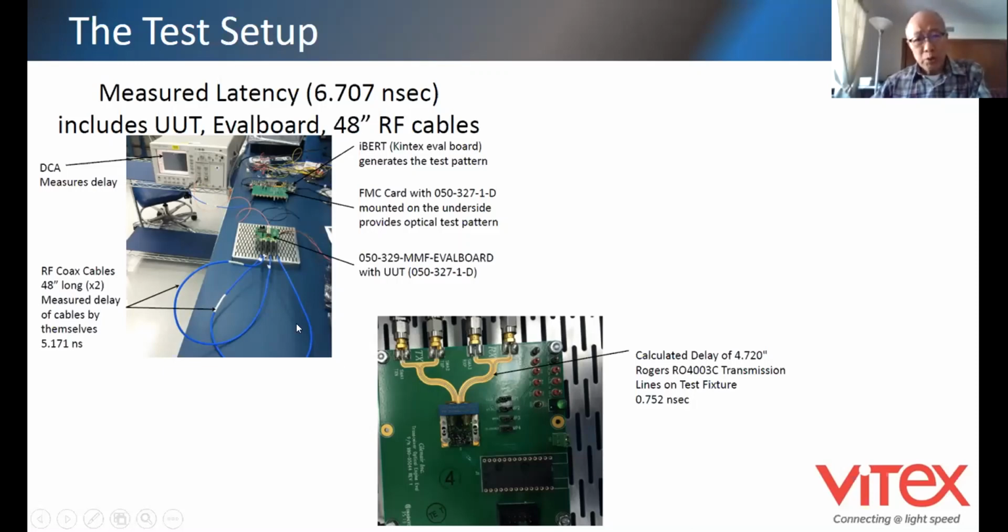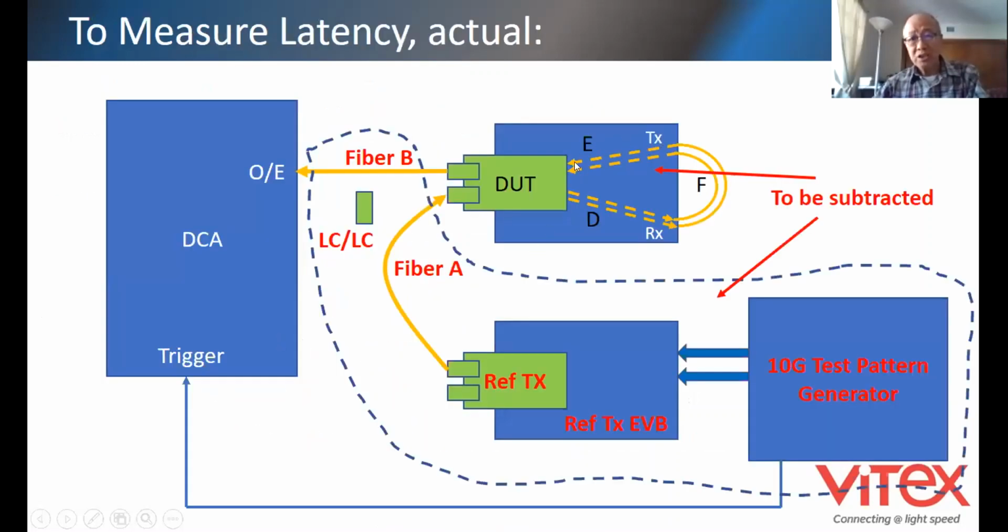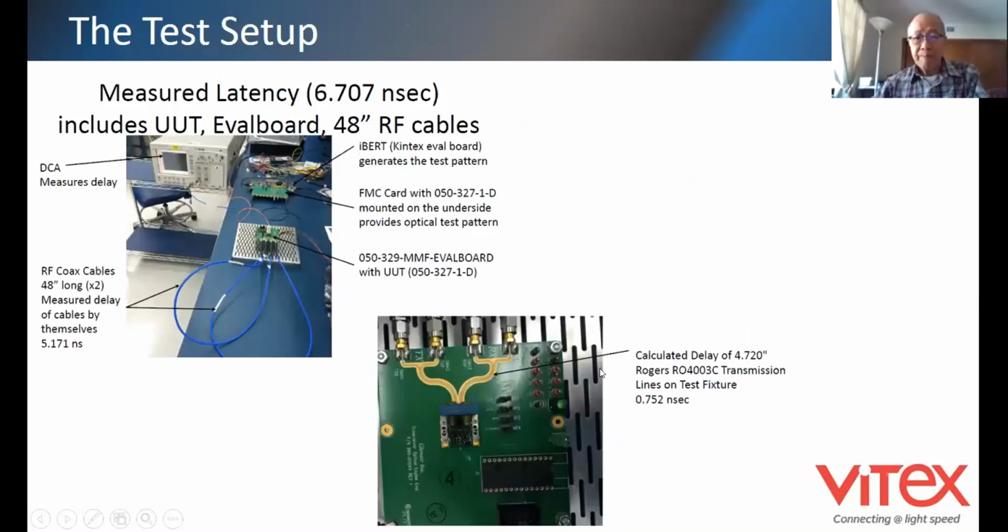So, and I also show you on the DUT EVB, there are traces here. We had to calibrate it out. Let me go back just a little bit here. These traces, from here all the way to here, we have to subtract out. This is not part of the DUT. Okay, so let me go back. I took a picture showing you the traces.